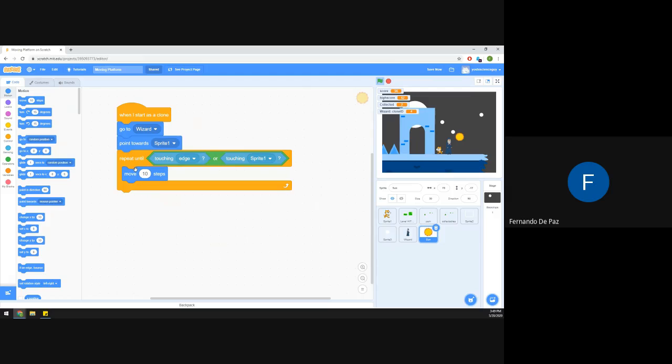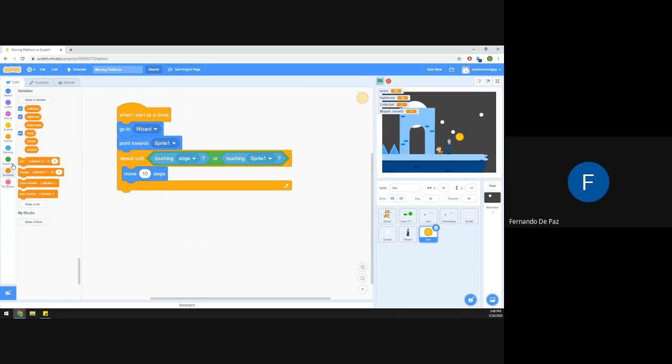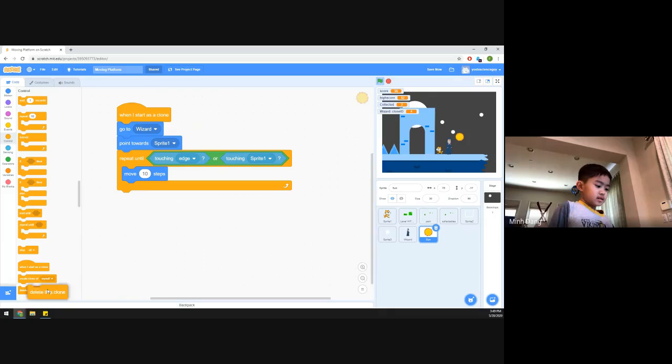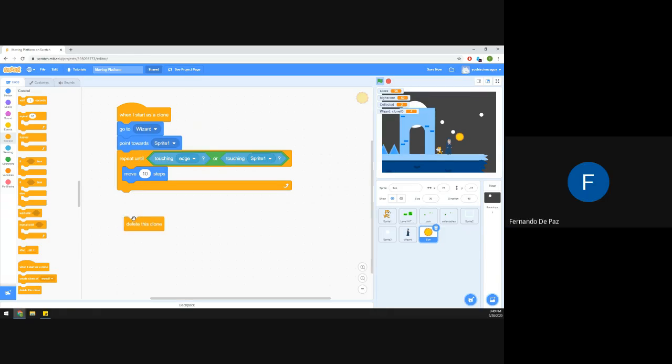So once this happens, what should we do? 12 or 15? No, 10 is fine, I'm just going to leave it at 10. So what should happen once it reaches the edge? Yeah, delete the clone.